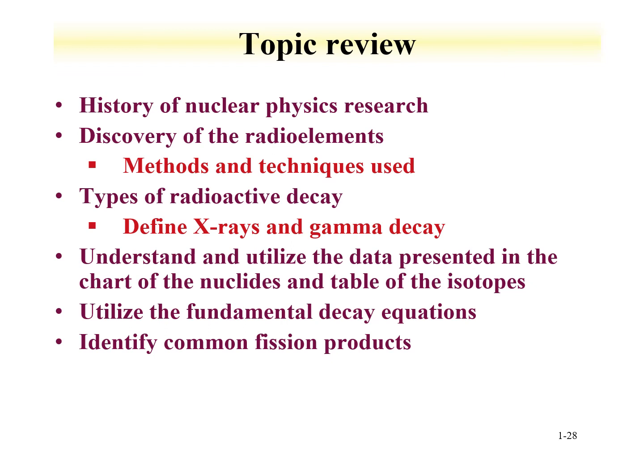Types of radioactive decay: alpha, beta, gamma, spontaneous fission, electron capture. We also discussed the difference between gamma rays and X-rays. We gave some examples of how to utilize the data presented in the chart of the nuclides and table of the isotopes. We talked about and demonstrated some of the fundamental decay equations. If I know the half-life of something, I know the initial amount. At a given time, I can predict how much is remaining. And we identified some common fission products. We did that through understanding the double-humped fission curve, plus looking at the chart of the nuclides, understanding which isotopes would be produced in fission.